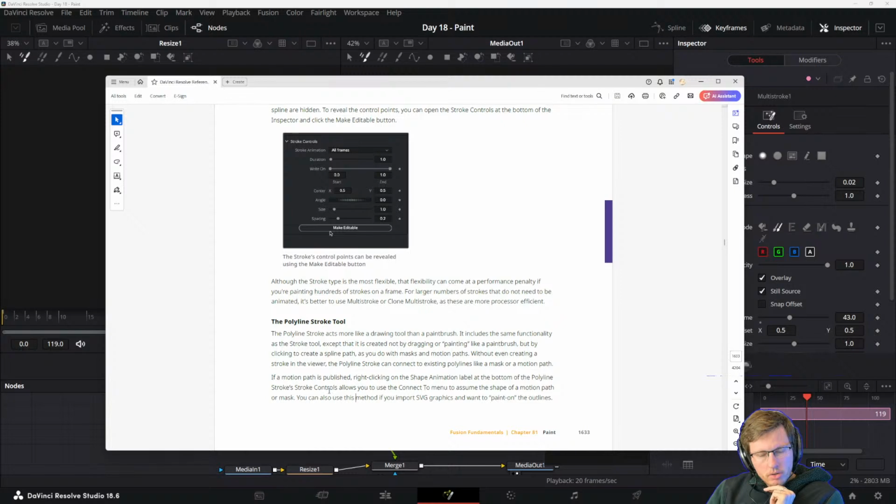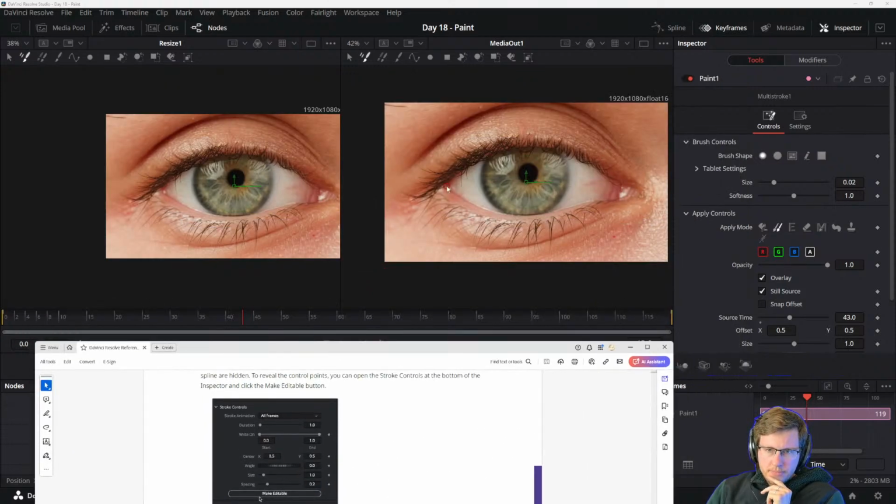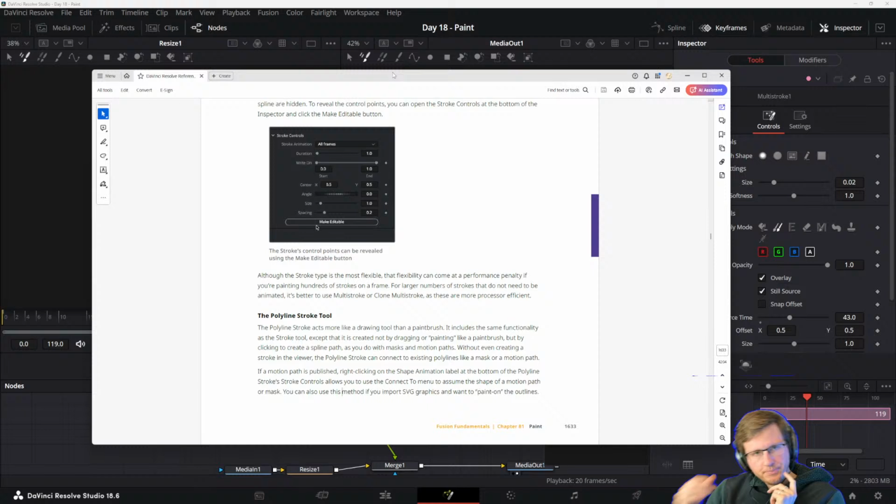Okay, wait, so I think what this is saying is, if you're rotoscoping, you could attach a stroke effect on it this way.